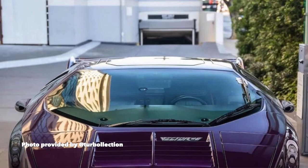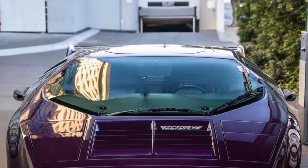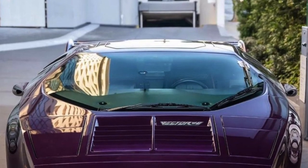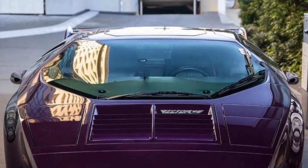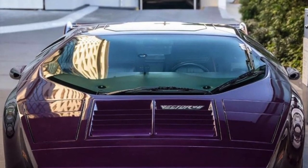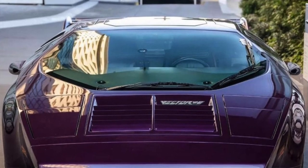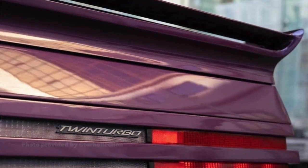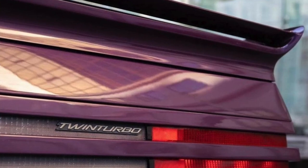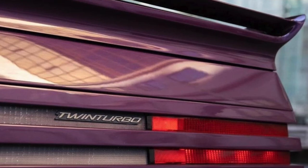Going back to the W8: it featured a six-liter, twin-turbocharged V8 engine producing around 625 horsepower. Back in the 90s, there was a claim that this was a 200 mile-per-hour car — however, that claim has never actually been proven with a stock powertrain W8. According to Vector employees and owners, this was never a 200 mile-per-hour car, and while top speed isn't everything, it's important to cover the facts about these cars' actual performance.